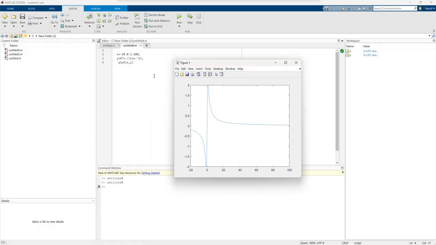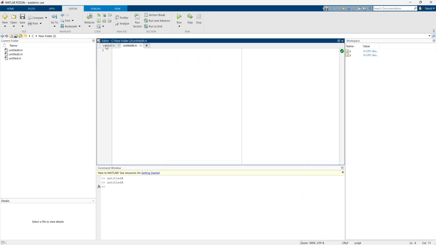For example, for the function y = x / (1 + x^2), this is the plot that we have, and the minimum value is -0.5. So we can use an optimization method, the genetic algorithm, to find the minimum value. Here we only have one variable, but sometimes we have a couple of variables, and finding the minimum will be really hard.